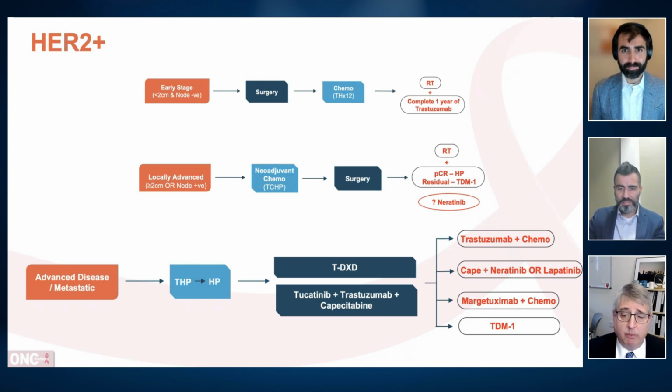And here we use a lot of eribulin or platinating chemotherapy or vinorelbine-based chemotherapy. There are small molecule tyrosine kinase inhibitors, though we don't actually know a lot about the value of those drugs like neratinib or lapatinib after tucatinib-based regimens. You've listed here margetuximab, which is another alternative to ongoing trastuzumab-based therapy. And we know that most patients will get somewhere between 8 and 10 lines of treatment for HER2 positive metastatic disease. So I think it's hard to be too dogmatic here, but that's kind of our algorithm and how we think about it. Thanks so much, Hal.